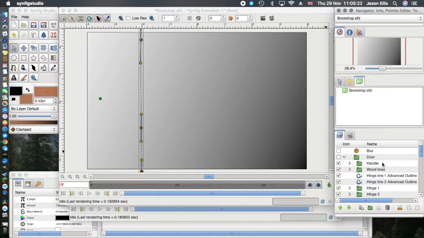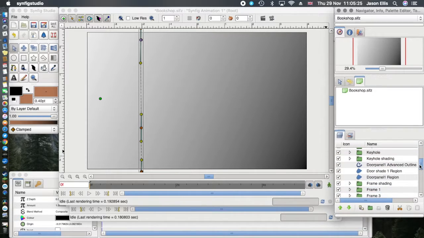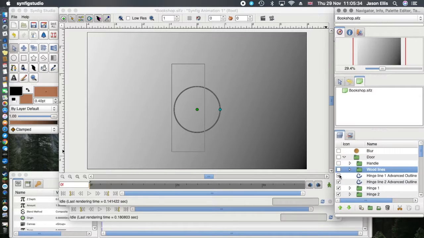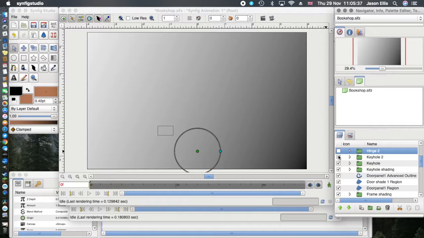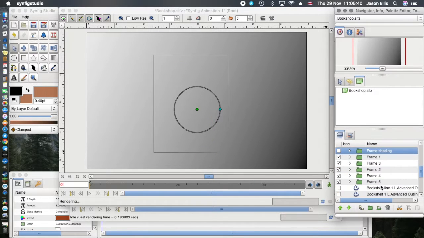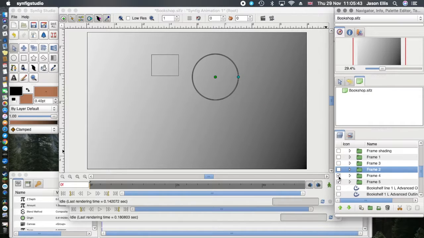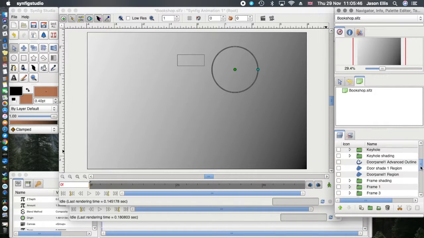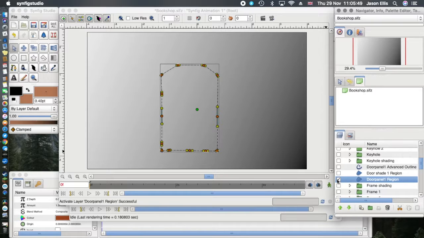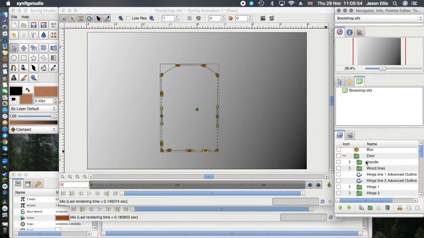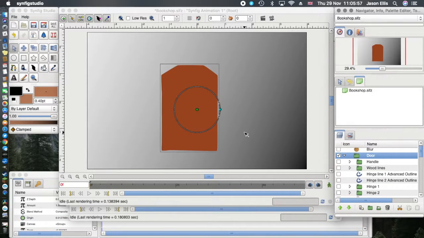I'm going to open this door folder, and I'll work you through how I did it bit by bit. So I'm going to have to click all these off and show you bit by bit. Sounds time consuming, but it really isn't once you get into it, and it's kind of interesting that way. So we started off with a door panel. Click on that. Oh, it won't open up because that's not on. Okay, hang on. There we go. Right, so there you go. Basic shape, door shape, like an old-fashioned type door.